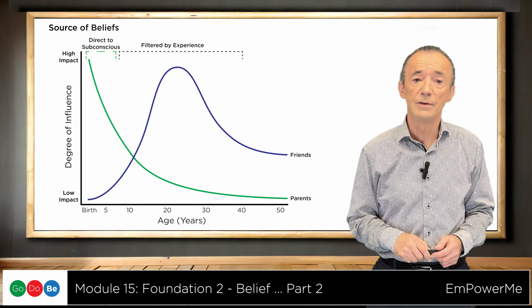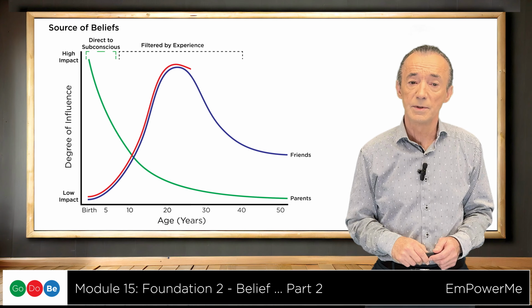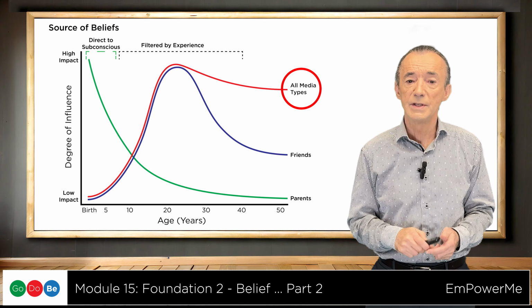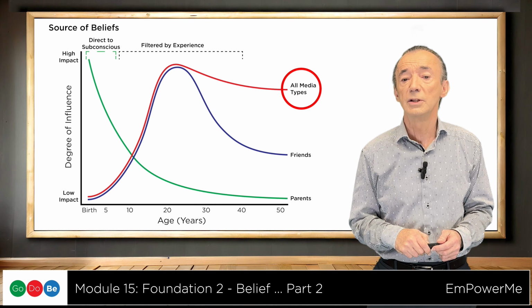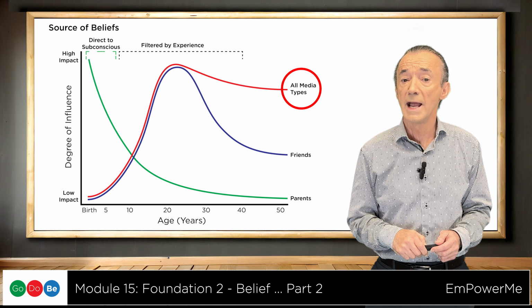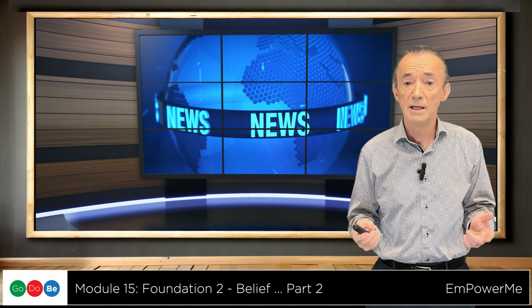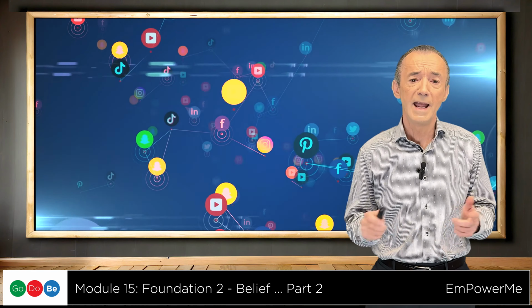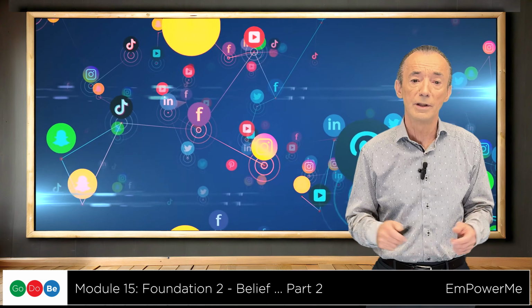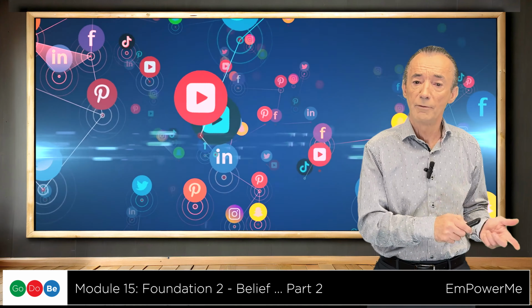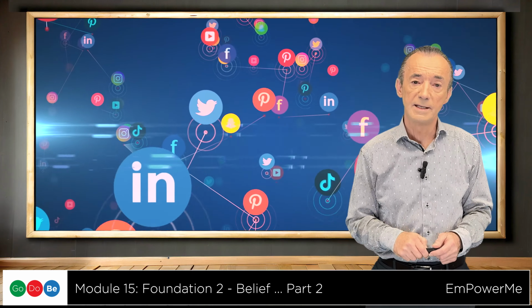The third source of influence on our belief systems, we're going to refer to as the media. Now, the media here includes any and all forms of information that we consume, that we allow in, and that we accept into our heads. This includes TV, radio, printed material, advertising, news sources, social media, of course, and any other type of mechanism or algorithm that feeds us a steady stream of information, regardless of whether it's software, hardware, or human-based.